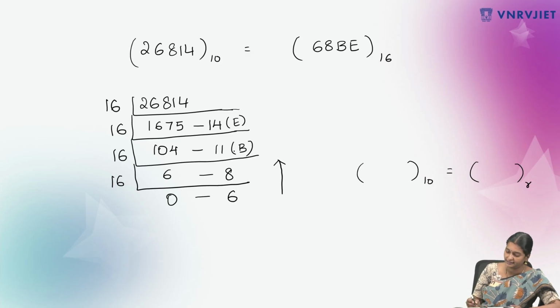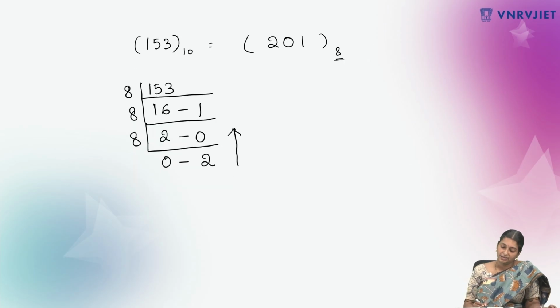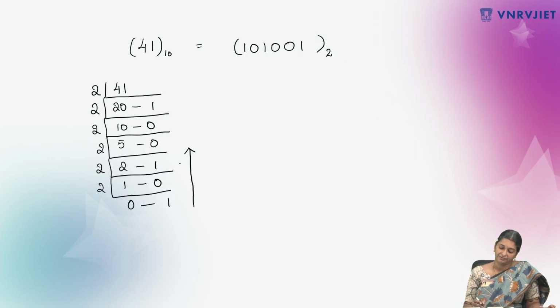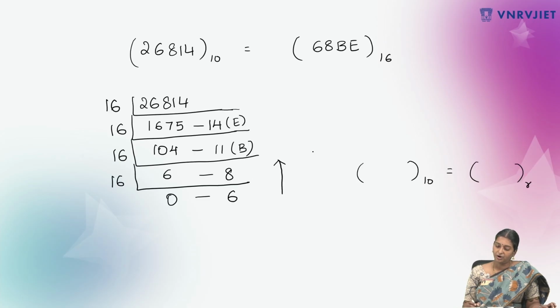Here, as the radix is 16, to convert to the hexadecimal number system, we have divided with 16. Suppose we want to convert it to the octal number system, we divide with 8, and for the first one, as we want to convert it to binary, we have divided with 2. Suppose we want to convert it to any radix r, which means that the decimal number must be divided with r. So this is the generalized procedure of converting a decimal number to any base r.